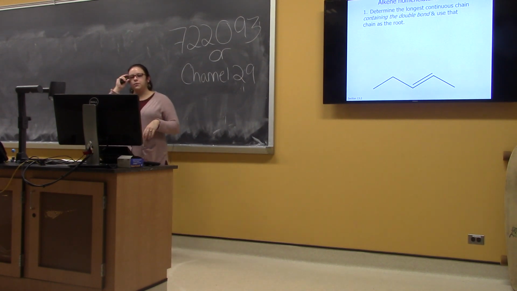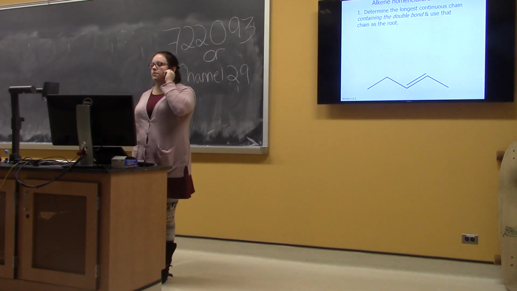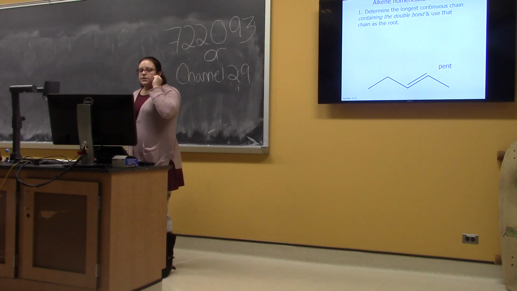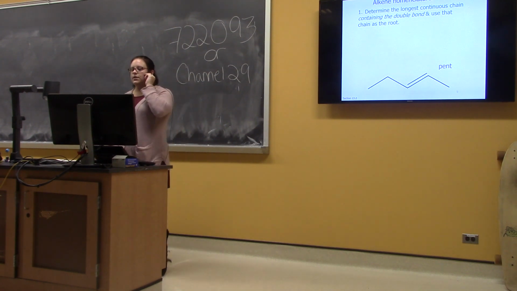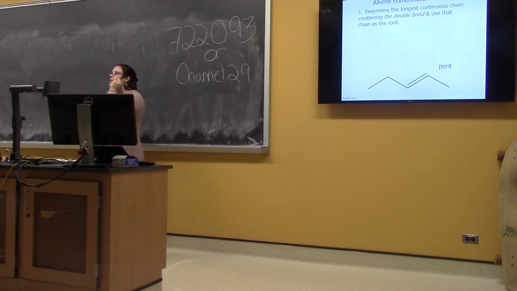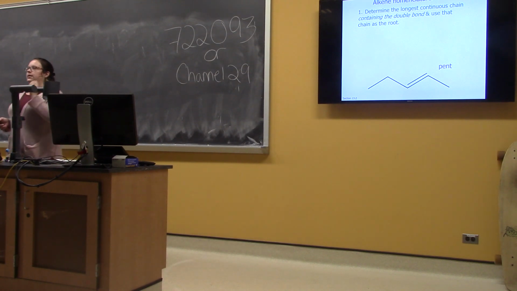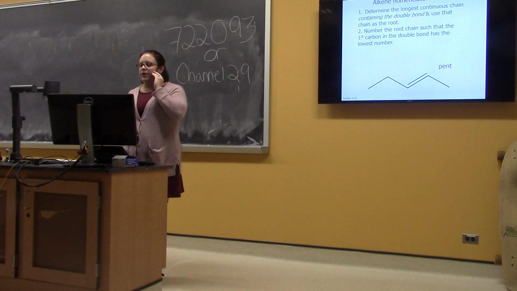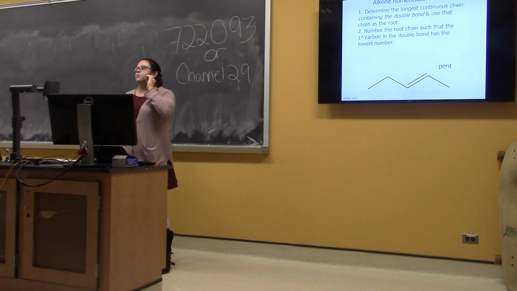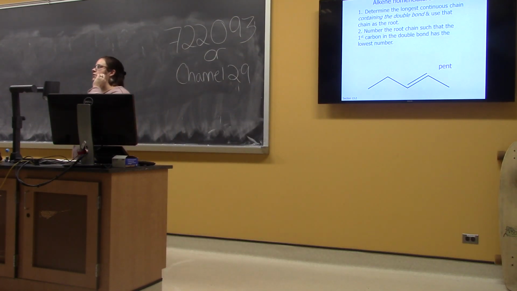So for our alkenes, again, we're going to find that longest continuous chain, but this time we want to make sure that the chain includes the double bond, because that's what makes the compound our alkene. So if we look here, when we're counting our 1, 2, 3, 4, 5 carbons, each peak is a carbon, each end of a line is a carbon. So we know from our naming rules that that's going to be a pent. And then we're going to show where that double bond is on our molecule, because where that double bond falls can actually change the properties of our molecule.